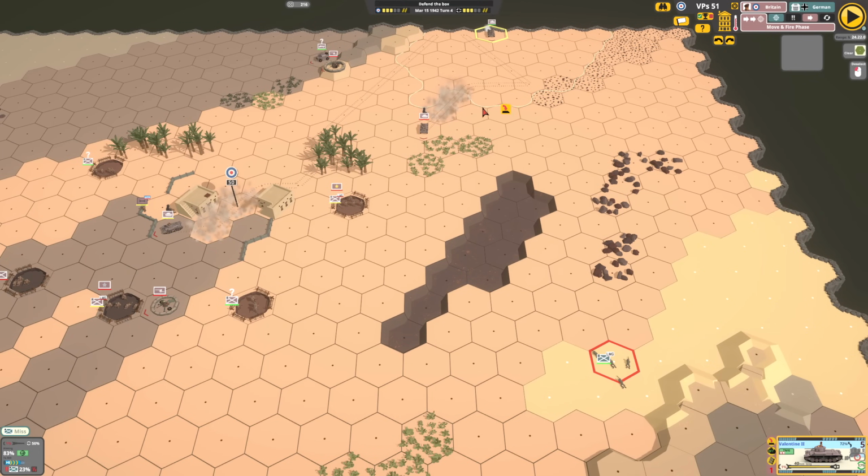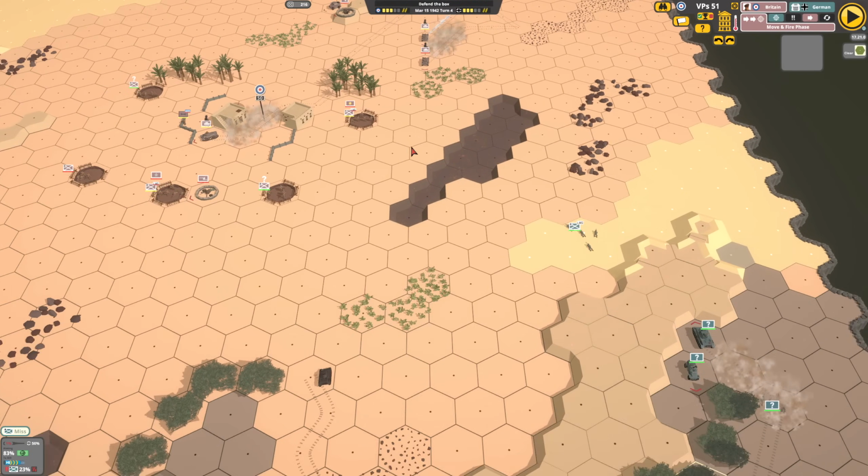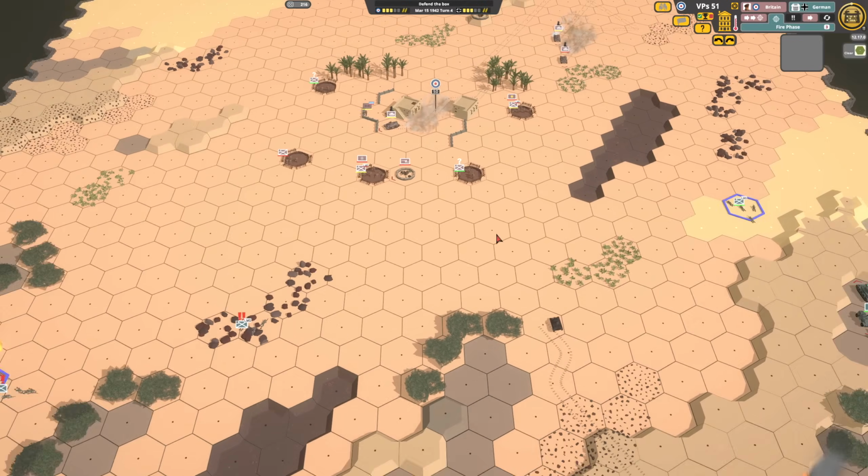Okay, over here, we don't necessarily want to go behind the smoke, which I guess we could. We'll use the smoke for cover here, so I can get the Valentine up to reinforce nice and quickly. Right, let's move on.